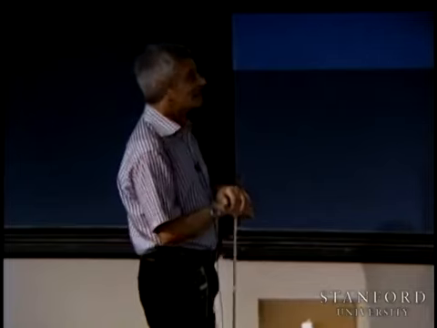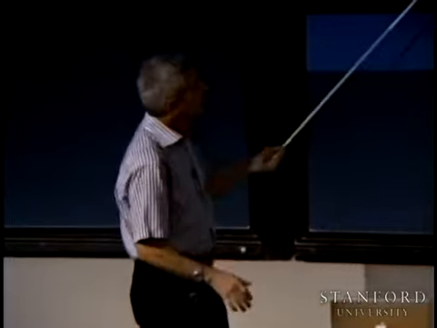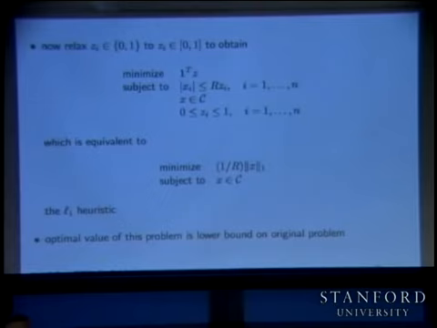By the way, this tells you something. It says that when you solve that L1 problem, not only is it a heuristic for solving the hard Boolean problem, it's a relaxation and you get a bound. The bound is this. You have to put a 1 over r here, where r is an upper bound on the absolute value of any entry in C, or for that matter, any entry that is a potential solution. And this tells you that when you solve this L1 problem, not only is it a heuristic for getting a sparse x, but in fact it gives you, within a factor of r, a lower bound on the sparsity. By the way, it's a pretty crappy lower bound in general, but nevertheless, it's a lower bound.